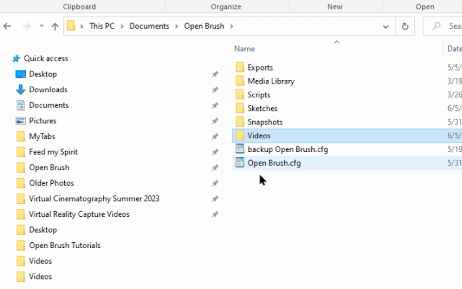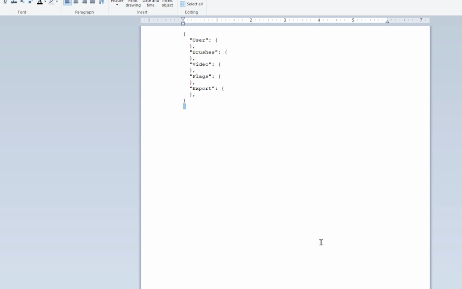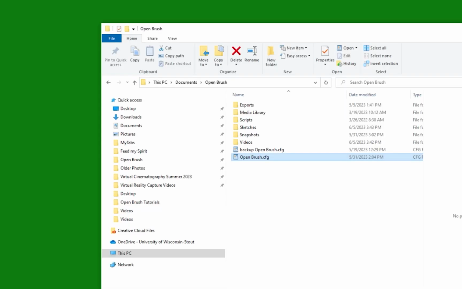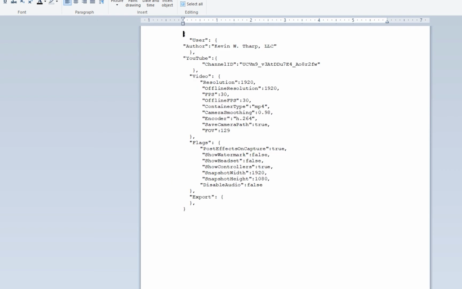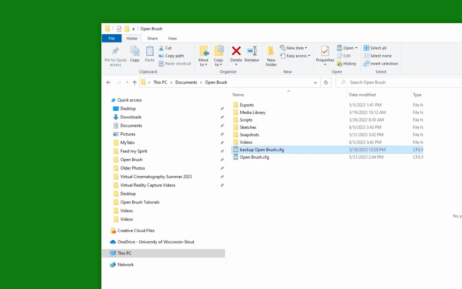The other thing is this OpenBrush configuration file. Right now you'll see that it is basic and empty. That's because I am demonstrating how to use the software, and I'm wanting to open with the basic functionality. But as you keep following my files around, you'll see that eventually I start using this config file to control things like the resolution, to add my name to it, or if I'm wanting to interact with YouTube. But again, that is a video for another day.